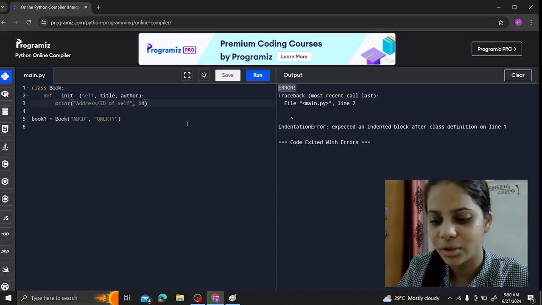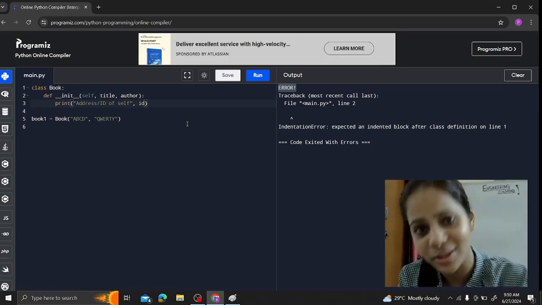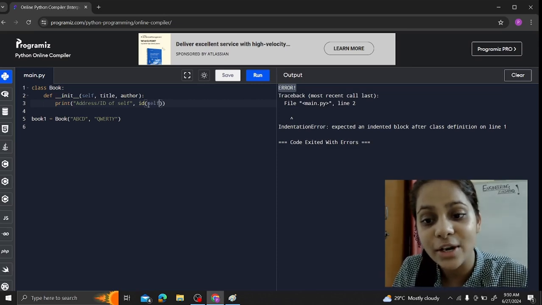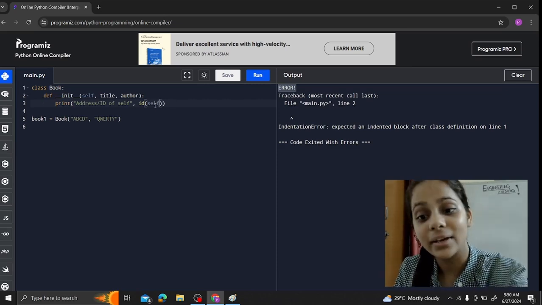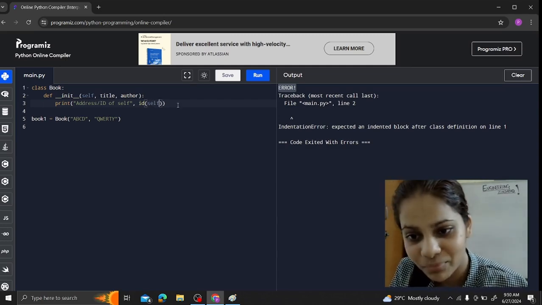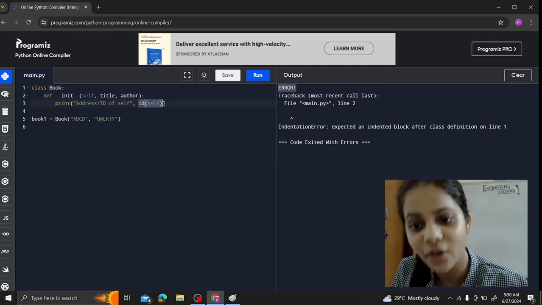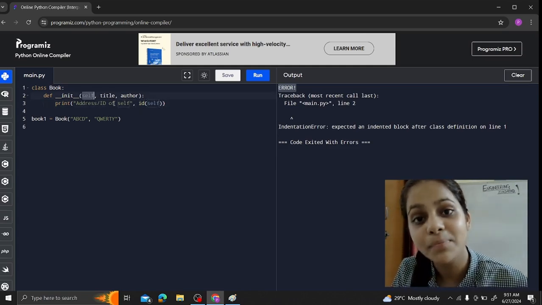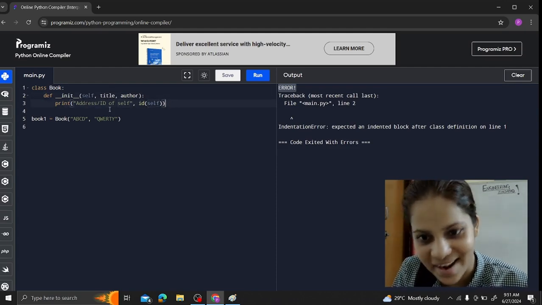We have to use the function id, and in brackets we have to write self. So it will give the address where this self is right now pointing to. Okay, so this id of self will give the address where this self is pointing to right now.